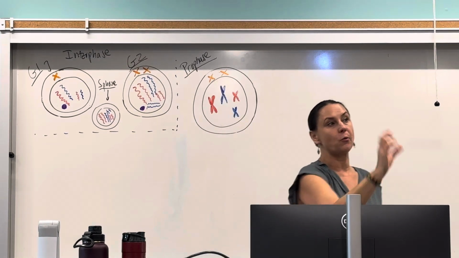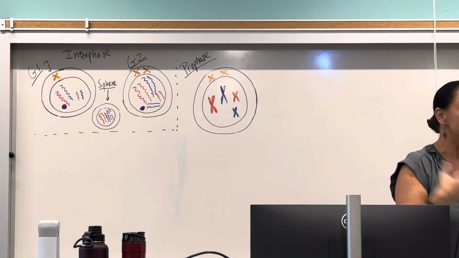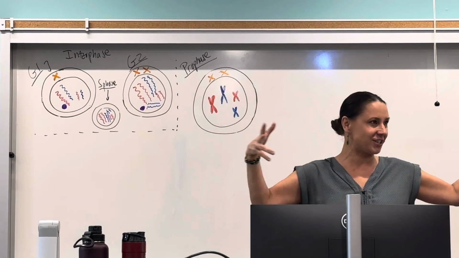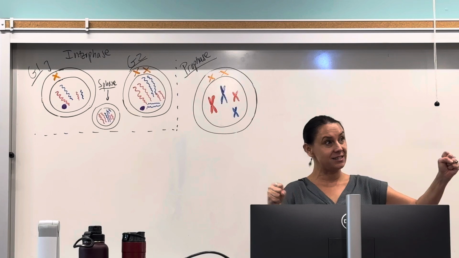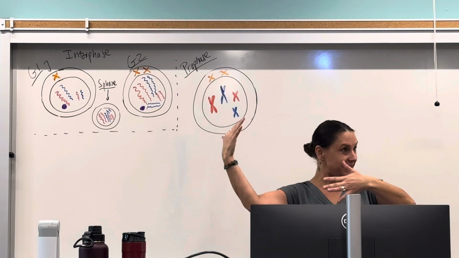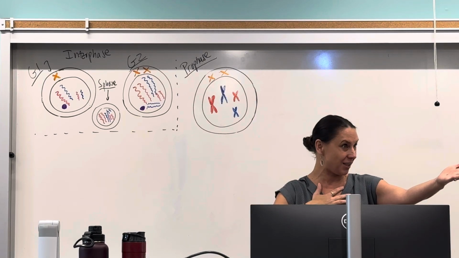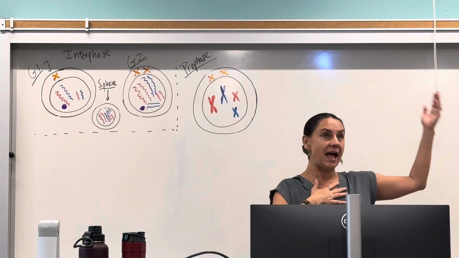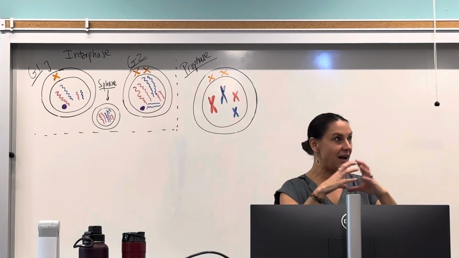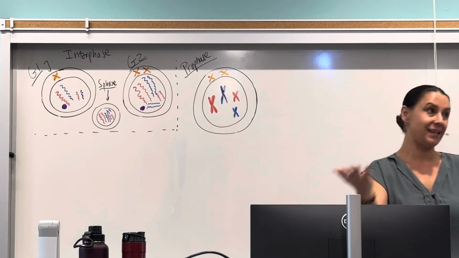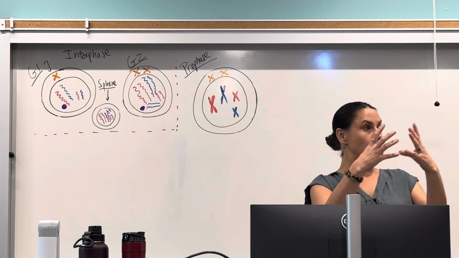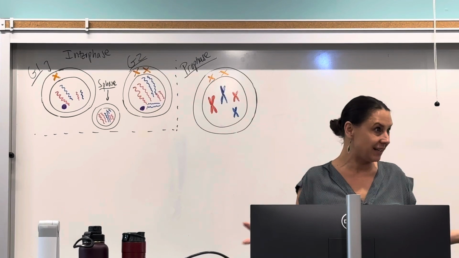Ultimately, at one point you were a one-celled organism called a zygote. That zygote, that one-celled organism, where did it come from? It didn't just appear magically, right? It came from a sperm cell fertilizing an egg cell. The sperm cell from your biological dad had 23 DNA molecules, 23 chromosomes, and the egg cell from your biological mom had 23 chromosomes. The sperm cell fertilized the egg cell, and then there you are, that zygote, that 46 DNA molecule cell. That's that new organism.